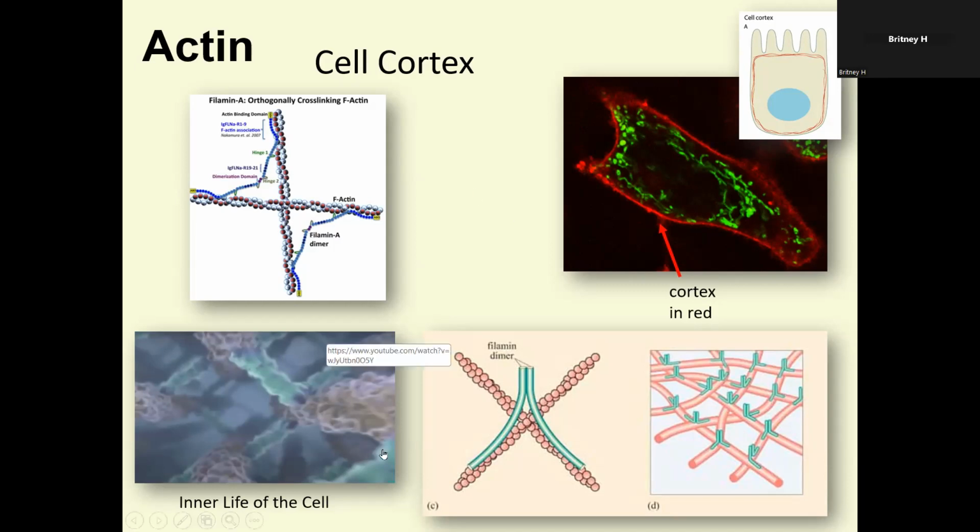Here's something I would recommend. This is Inner Life of the Cell, a fabulous animation. There's one point about a minute in where you go into the cell and you look back and you can see the spectrin network that's holding the plasma membrane together, which is something we're going to talk about shortly. And then you come into the cell and you can see this three-dimensional network of actin, and that's your cortex, your actin gel. So definitely look at that if you get a chance.